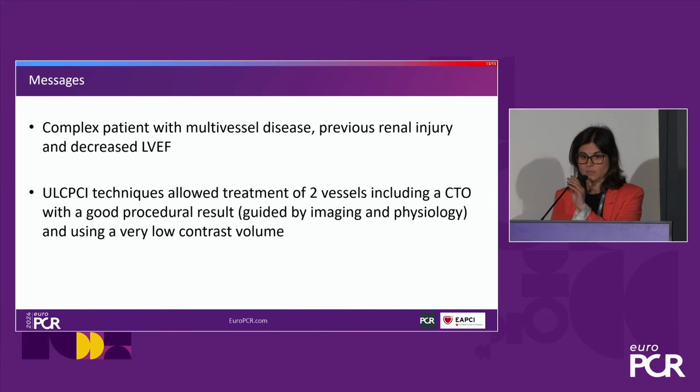So I think the message is basically showing you how a complex patient with multi-vessel disease, previous renal injury, and decreased left ejection fraction is the type of patient that can really benefit from using less contrast. And it's an example of how these techniques were used and allowed treatment of 2 vessels, including a CTO, with a good procedural result, guided by imaging and physiology, and using a very low contrast volume.